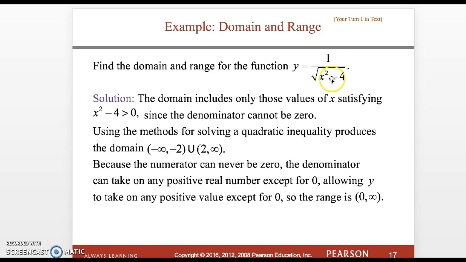One thing to be aware of with any sort of division function, whether it's rational or in this case a variation on a rational function, is places where the denominator is 0. So if you were to substitute 2, for example, we would get 2 squared minus 4 is 0. The square root of 0 is 0, and we have a problem. The other thing to worry about when you have square roots is having negatives under your radical. So anytime this x squared minus 4 dips negative, we're going to have a problem. So we'll want to try to combine those two ideas to write the domain.